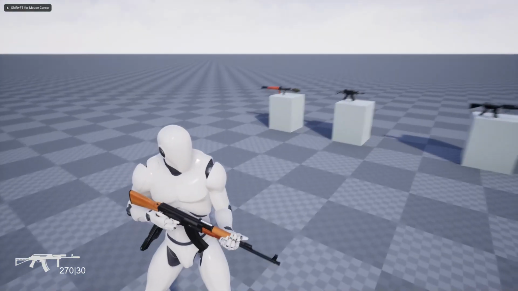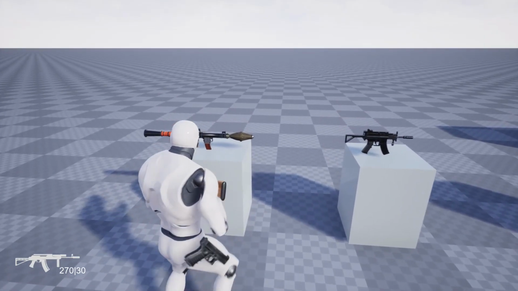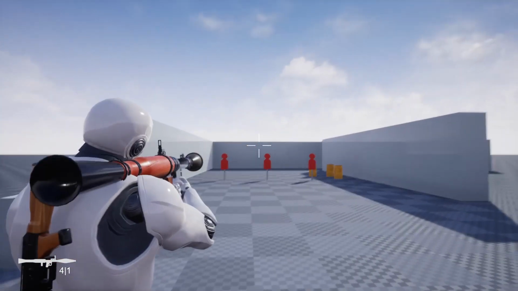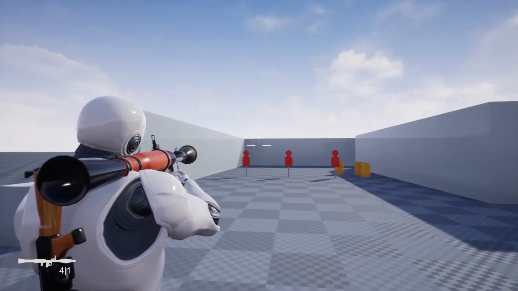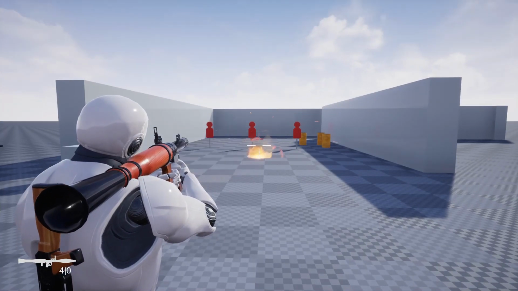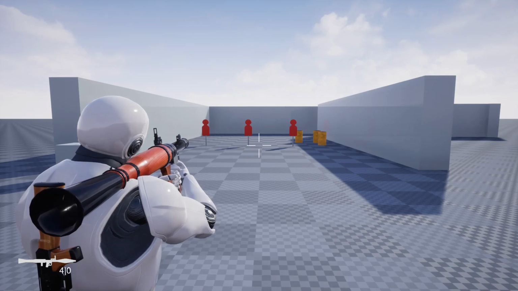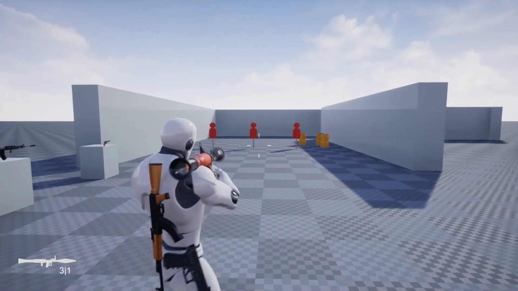Right, so there are still a few issues that we need to address to make this weapon system work properly. The first thing I want to address is this one. When I aim, as you can see here, the weapon is not properly aligning to the crosshair. So if I shoot, you can see it's not going in the direction that the RPG is pointed to.